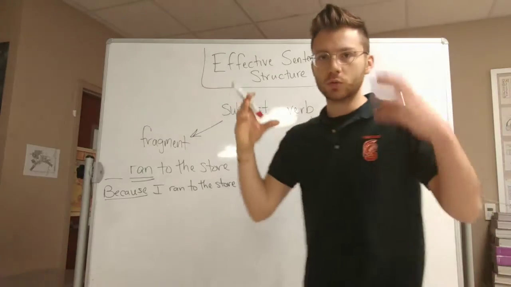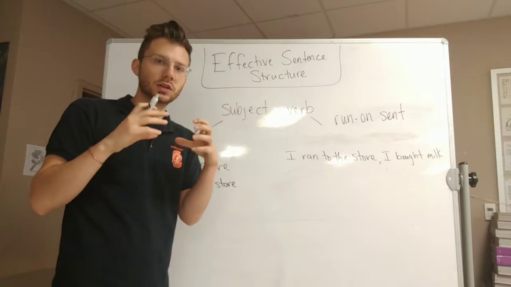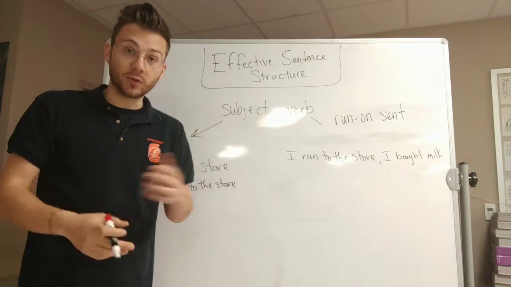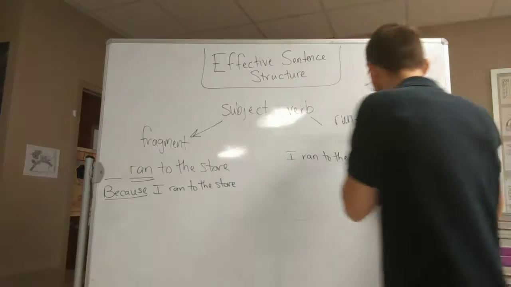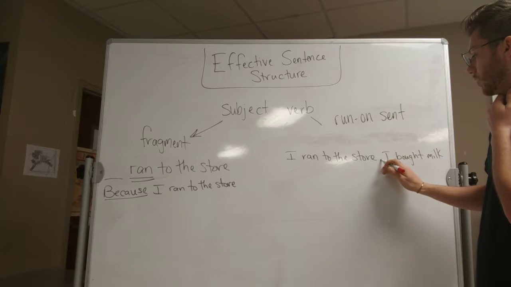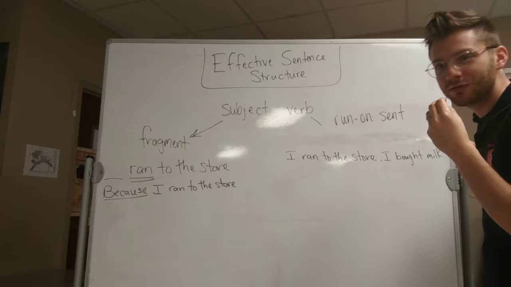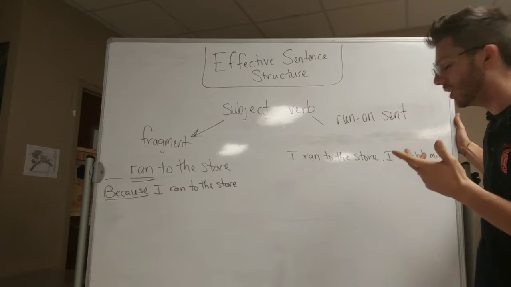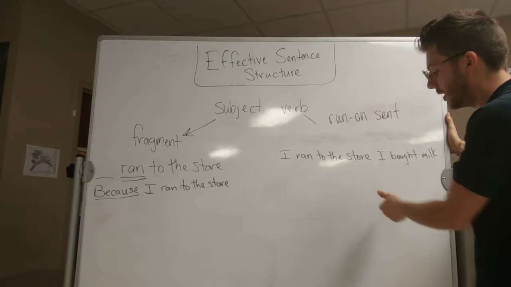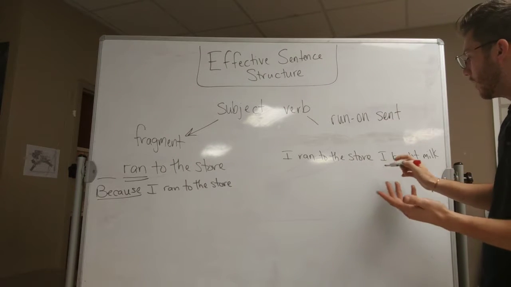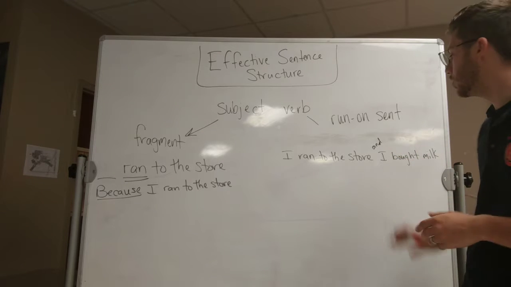That's a run-on sentence because what we tried to do is smush two sentences together without using a conjunction. So some of the ways you can fix this is, first off, you could make it two sentences. "I ran to the store. I bought milk." Now, because these sentences are very short, that's a very terse, very blunt statement. So you might want to try something else. Your first fix could have been making it two, or you could add a conjunction. "I ran to the store and I bought milk." You could add any of those conjunctions.